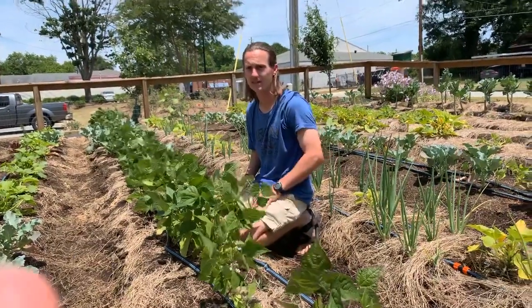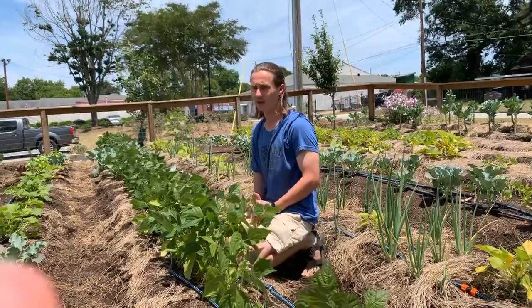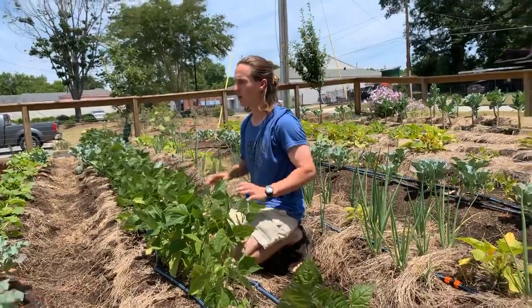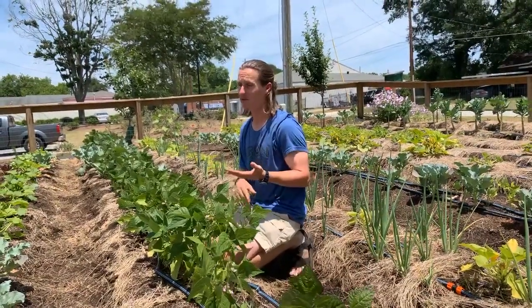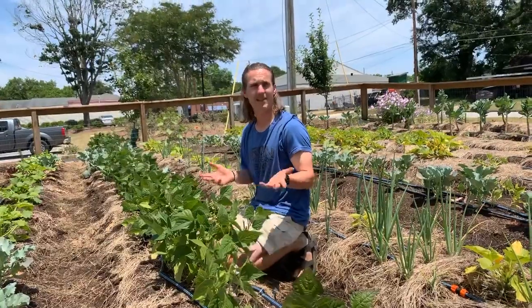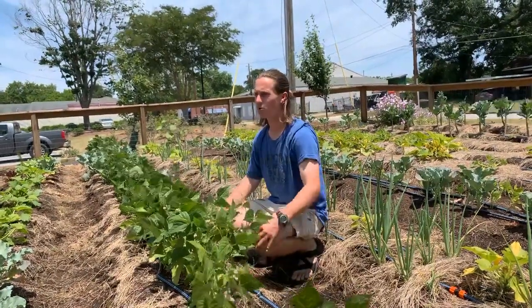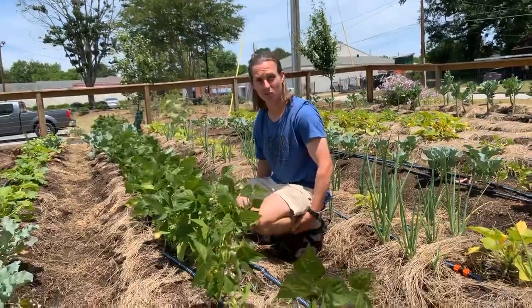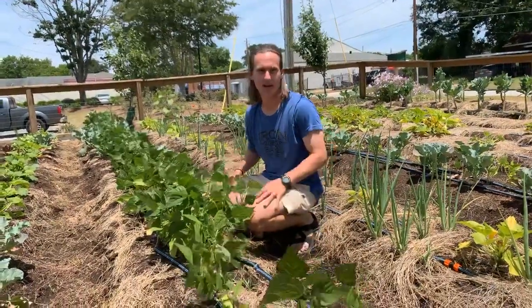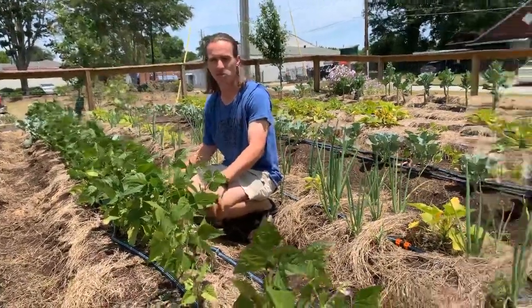Same thing with carrots. You give them time and they'll grow. But if I was going to just focus on one plant to do in the summer with ease, I wouldn't do peppers, because peppers have a lot of blight. They need shade. They can't take full sun, a lot of the sweet peppers. I would do cucumbers and beans. Nice. Maybe squash. Just know that if those squash bugs come for you, there's not much that you can do.